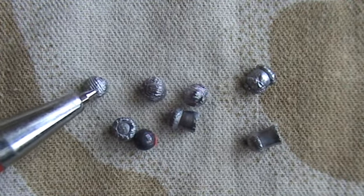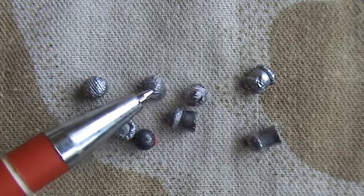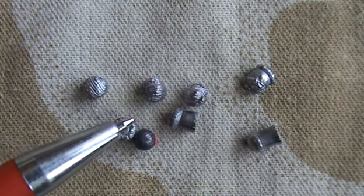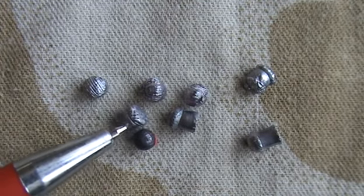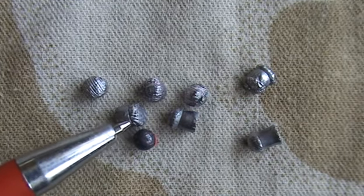Quite a good close range, and equal perhaps to most of the other shapes, hollow points, things like that. And as you see from the speed of the pellets, each individual pellet, there was a variety of weights, variety of speeds, but they all more or less performed quite equal in this instance.